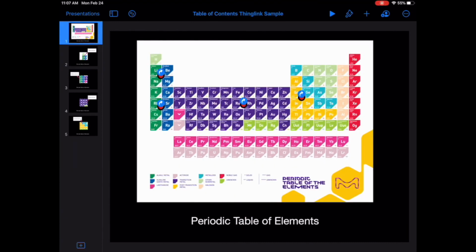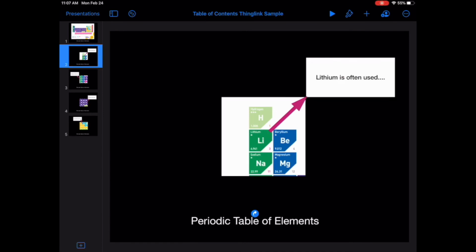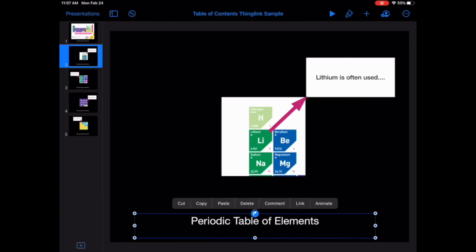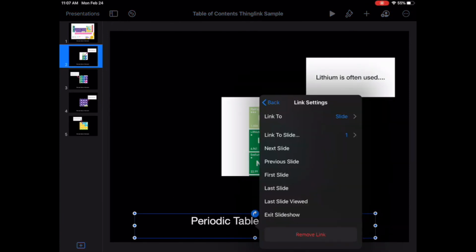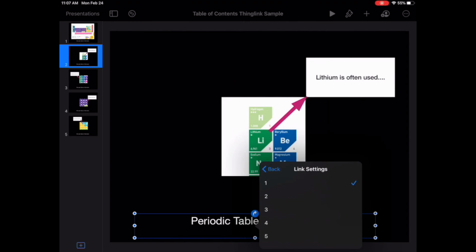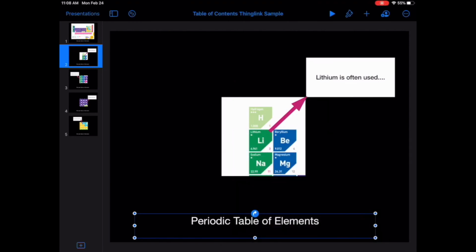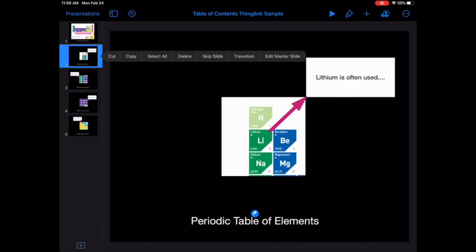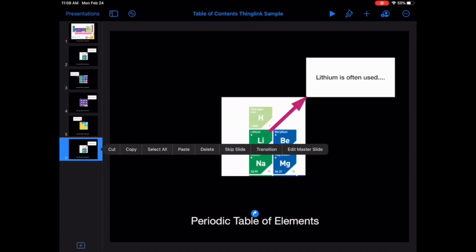You'll notice on this main page, I have some dots that overlay on top of those. I'll talk about those in just a moment. But basically, when I get to this page, what I started by doing was tapping on this, using the link button, and then making sure that I link to slide number 1, which is my landing page. Great. So now whenever I tap on that periodic table of elements text box, it's going to take me back to that page. Then I just made a bunch of copies of this. I copied and then pasted, and then I would move around what I needed to move.